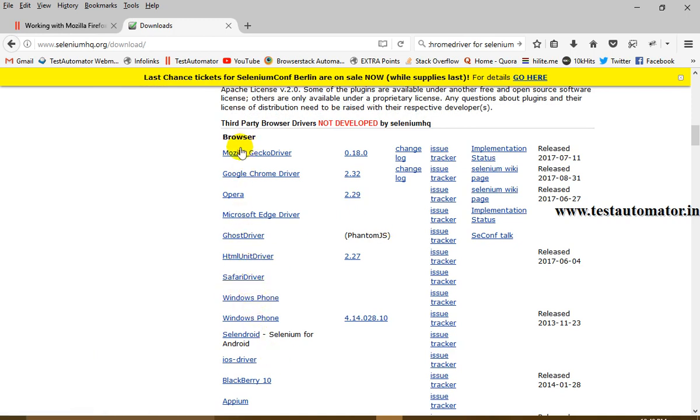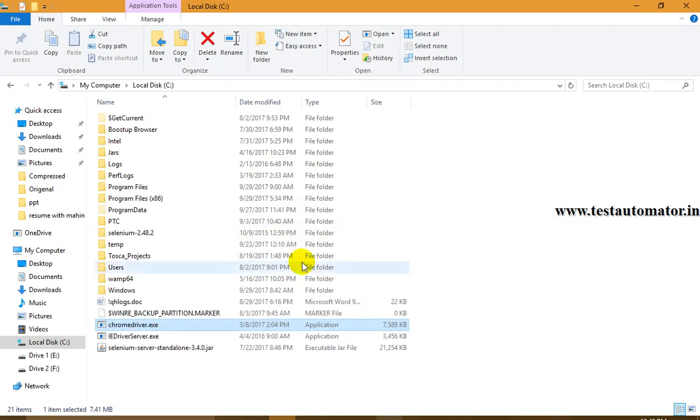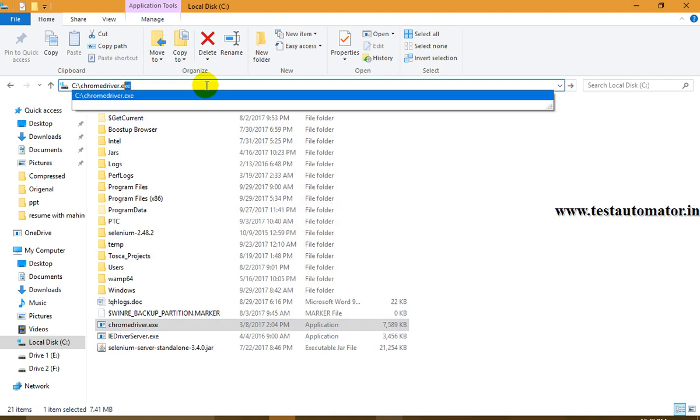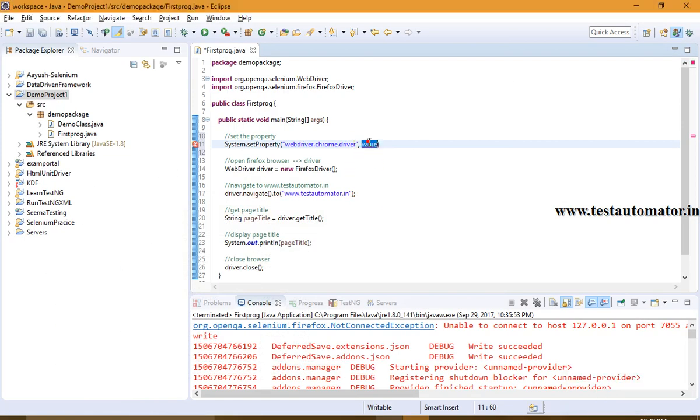So here you can find drivers for all browsers: Chrome, Opera, Ghost driver, Safari driver, and also you can get the driver, and you need to get the path, and you should update the path over here.